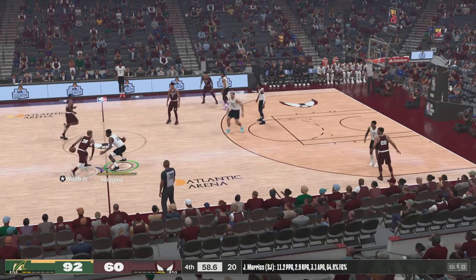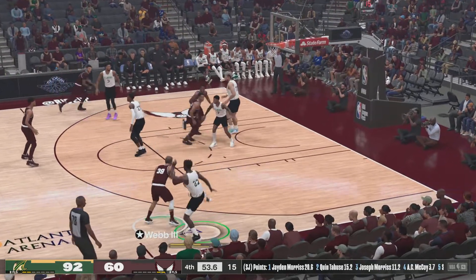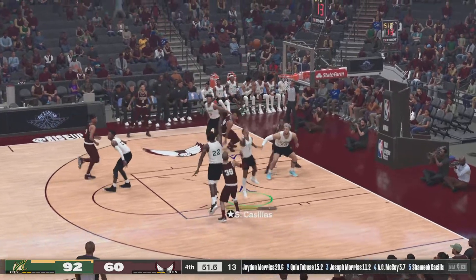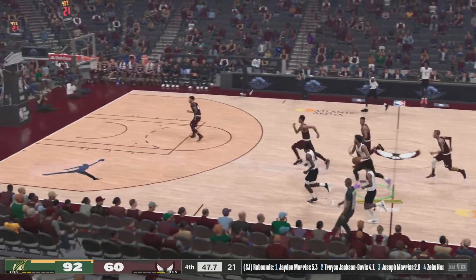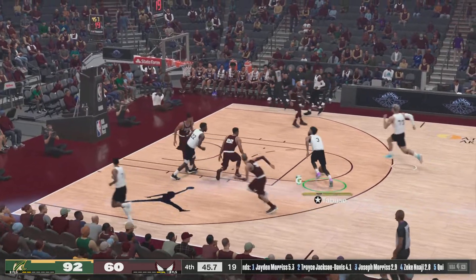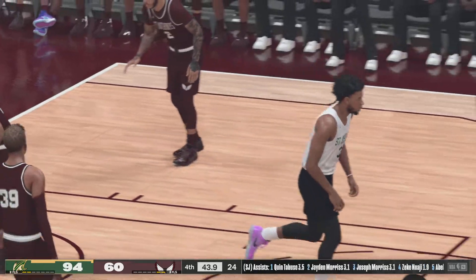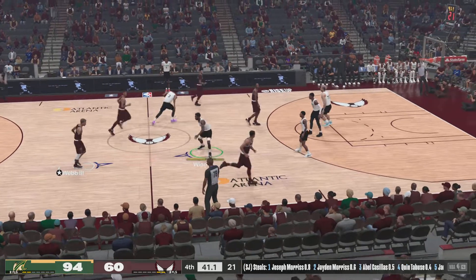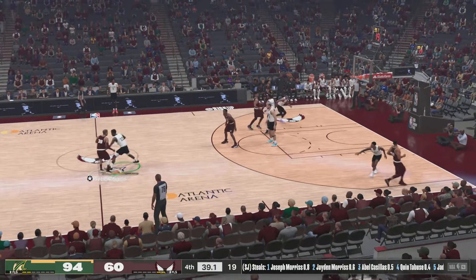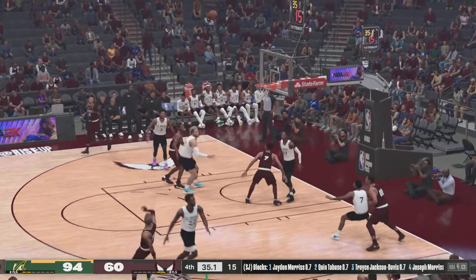Shot's good by Taboussay — and that's a lesson for the defense: lack of focus, lack of communication, which led to second-chance points. Here is Webb — can't connect from 14 feet out. There hasn't been anything easy for him in this period, and they've made numerous attempts to try to get him going. Shows how valuable he is to this offense. There's 37 seconds left in the fourth.